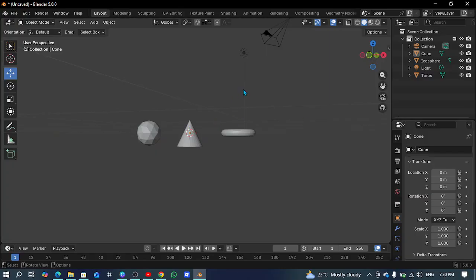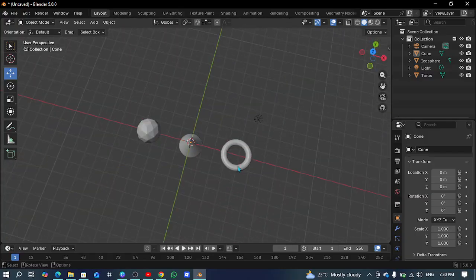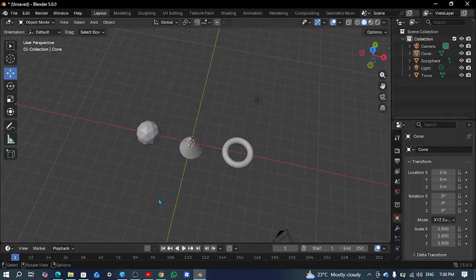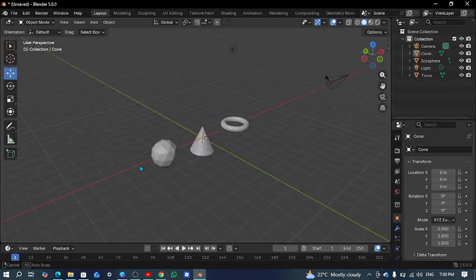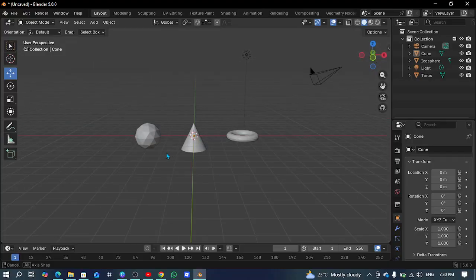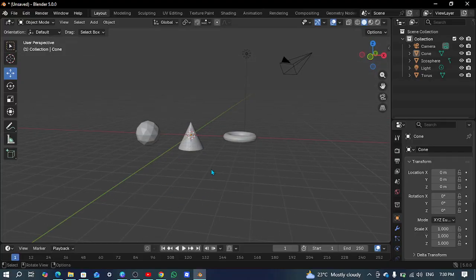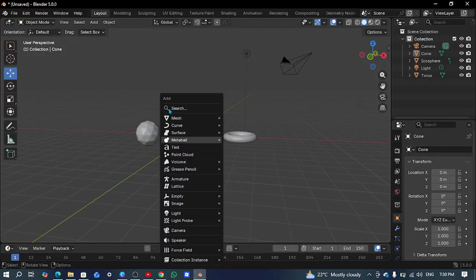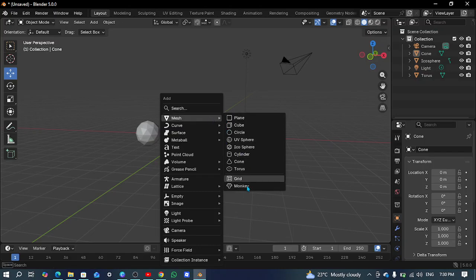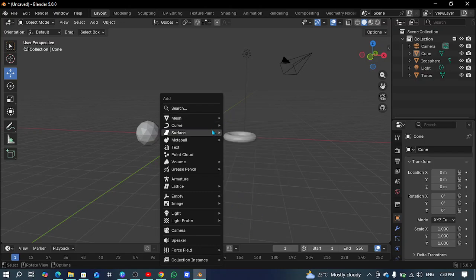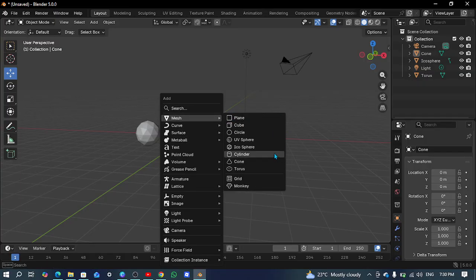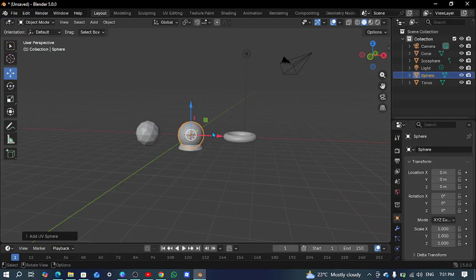Now you might be wondering how I turned the cube into these multiple shapes. In the last video I forgot to mention one more control: if you press Shift A, you'll get these options, this mesh option. In the mesh you'll see some shape names, and if you want a shape like a UV sphere, you can add those spheres into the scene.